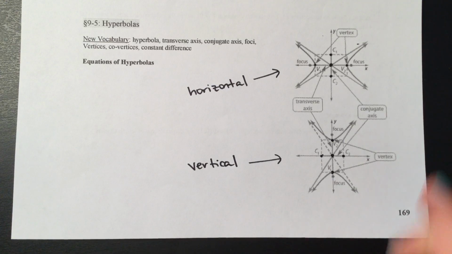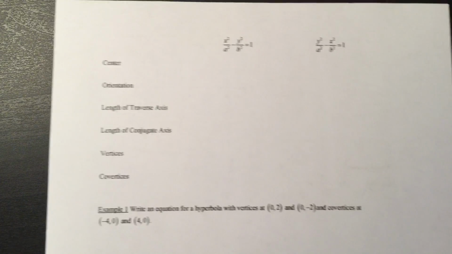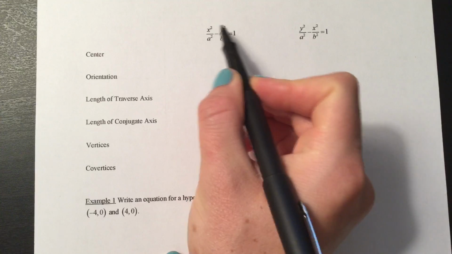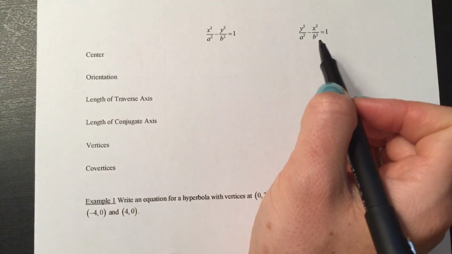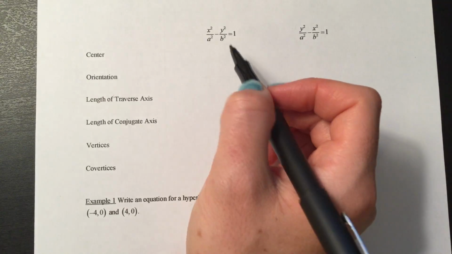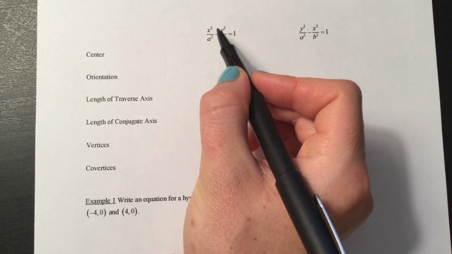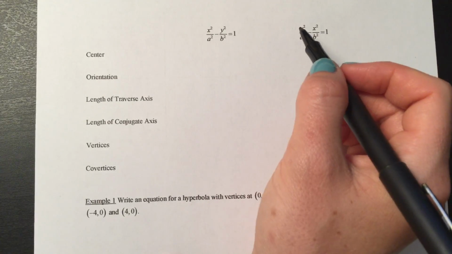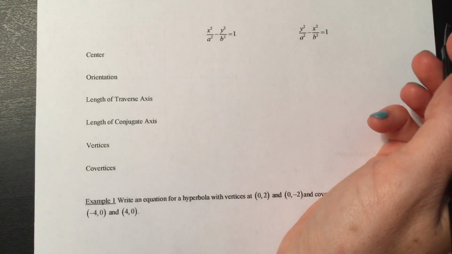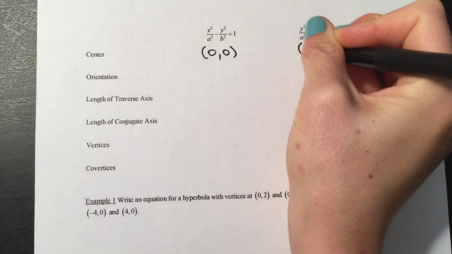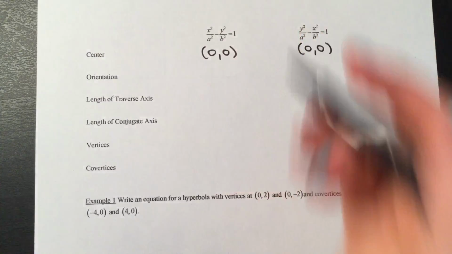Okay, so let's start to look at our general setup and then some examples. So here's our setup. I'm gonna start you guys off with a slightly easier one. Here again, x and y are by themselves. I want you to notice something about the equation. It's almost identical to the equation for an ellipse, except that this is subtraction. Subtraction, subtraction. Now it's really important that we have 2 different equations because with subtraction, the order does matter. For both of these, the center is just right at the origin, 0, 0, and that's because the x and y are by themselves.